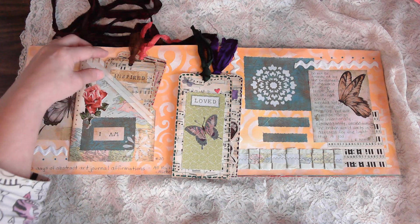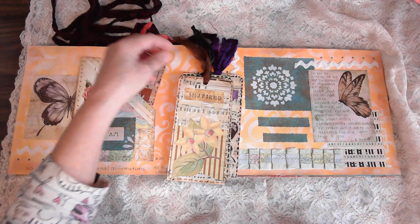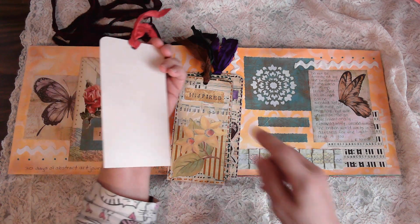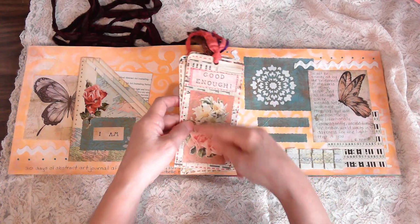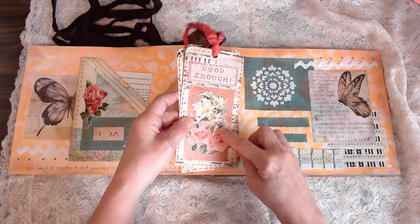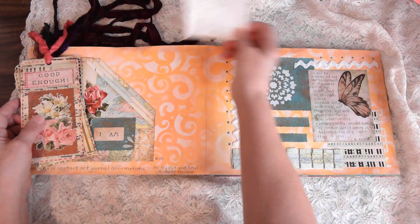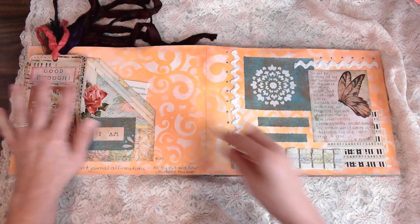loved, inspired, and good enough. This is a piece of plain cardboard, and I layered the music paper. Here's a jelly print, piece of ephemera that I purchased. Just leave them here. Oh, and then I put in the back the 30 days affirmations. I'll just leave them there for now.